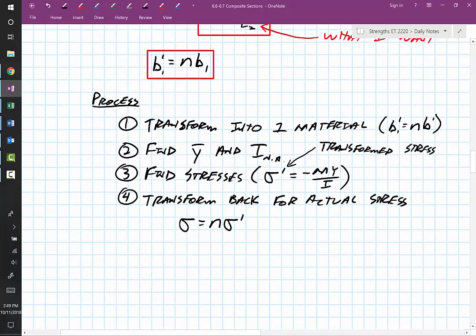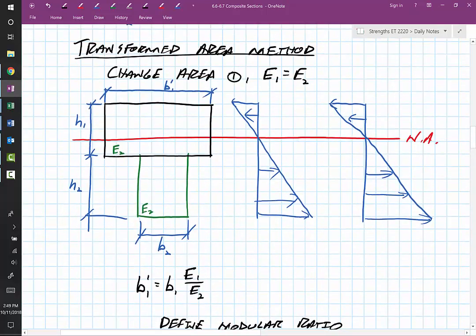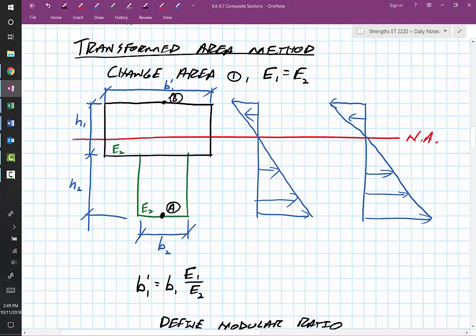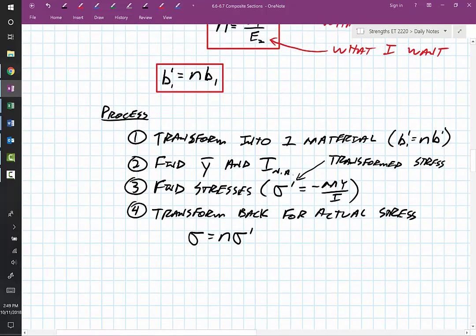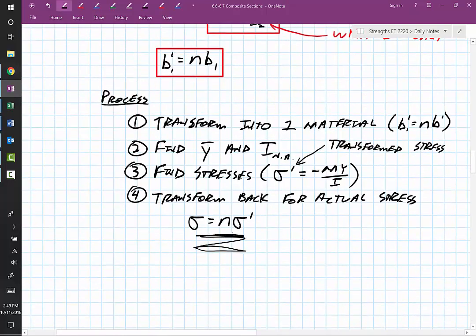So once again, during this process, if you have not transformed your section, like say on this upper one, if I were doing this process and I wanted to know the maximum bending stress at, maybe A and B, and I was looking at those two pieces, for A, down here, I would not do this last little bit because I never transformed that area. For B, I would have to do step 4 where I actually transform it back out. So you're only doing it for the ones you're transforming.